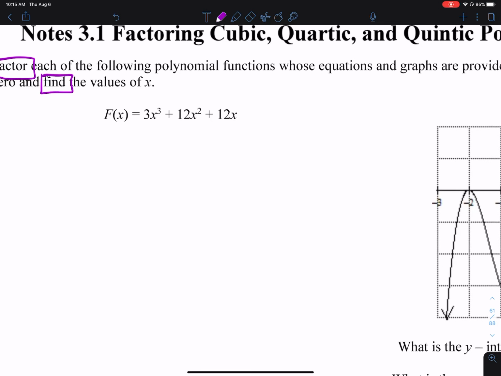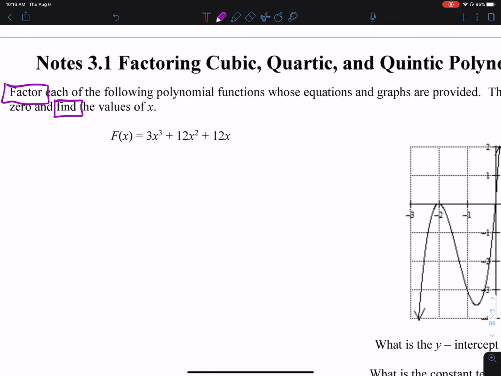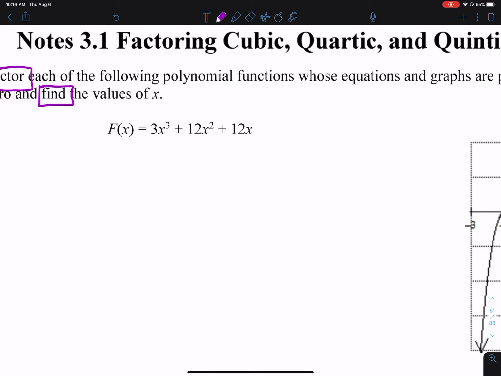If we are supposed to factor this and set it equal to 0, that means we're finding the zeros of the function, the x-intercepts, the solutions. So we set it equal to 0. When we factor it, first of all, we want to make sure the terms are in descending order with respect to the exponents, from biggest to smallest, which they are. We want to factor out the greatest common factor. Each of these terms we can divide evenly by 3x, leaving us with x squared plus 4x plus 4.